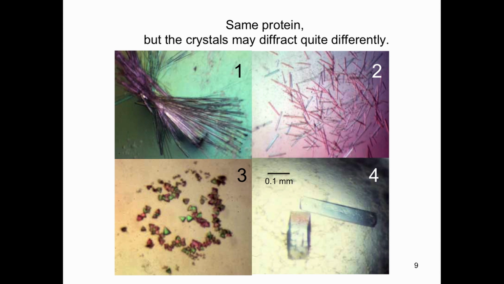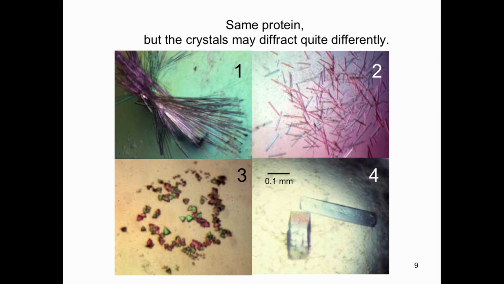At least now, these are single crystals. We have to fish these out of the droplets, so it needs to be a single crystal that goes into the X-ray beam. Now, if we change the conditions, we can change the morphology. These crystals, in fact, diffracted much better than these, but they still didn't diffract well enough. In fact, the ones that we did use in solving this particular structure were these crystals in number 4. And these diffracted much better because they were bound to a ligand, a fatty acid. Ligands will often help stabilize the protein and improve the diffraction.